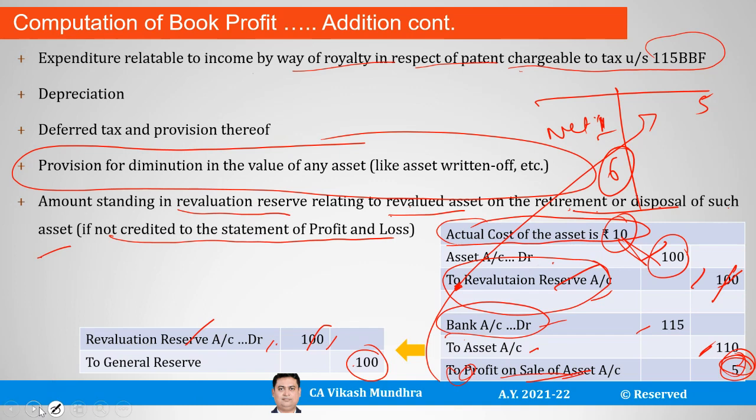There was a lot of tax planning people did to cover all this. Government added few line items into this adjustment list. Earlier that list was not so long. Earlier the list was very short, but people applied their mind to avoid tax under the book profit. So whenever the government comes to know about this type of planning, the intention was clear, they added few more adjustments. Got it?